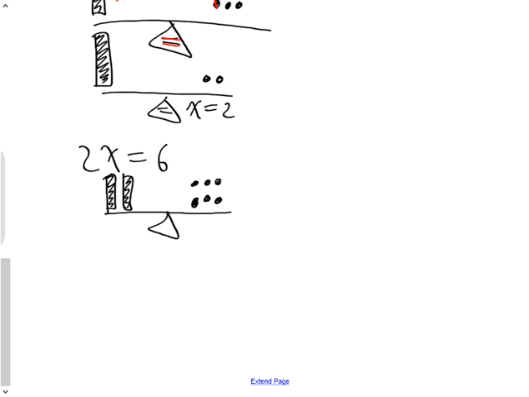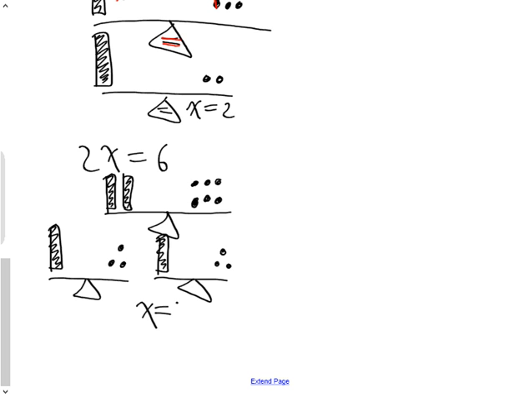If 2 of those rectangles is equal to 6 dots, or 6 positive integer chips, each of those rectangles is equal to how many? 3. We know that through inspection. But through a drawing, if I divide both sides equally, if 2x is equal to 6, then each of those x's has a weight or a value of 3. And all I did was I divided both sides equally onto 2 separate scales to find the solution that x is equal to 3. Same question. Okay? Does that make sense?